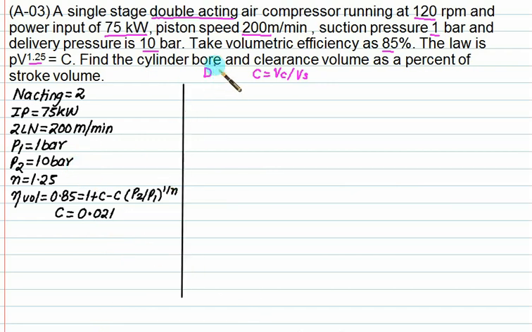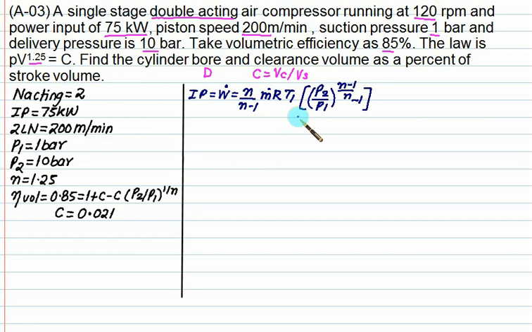Now we want to calculate the cylinder bore. For this one we must know the value of Vs first, and the value of Vs we can find out from V1 minus V4, and V1 minus V4 we can find out from eta vol, and m dot we can calculate from the value of IP of the cylinder. So we have IP, which is equal to the theoretical, is also equal to n upon n minus 1 into m dot into R into T1 into bracket (P2 by P1) to the power (n minus 1) upon n, and whole thing is subtracted by 1.